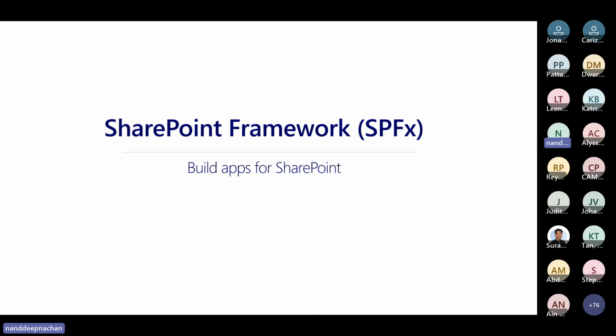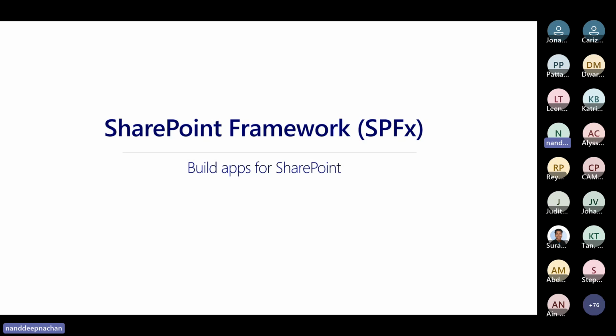And right now it is the most adopted model, wherein not just SharePoint developers, but also Microsoft Teams developers are using the SharePoint Framework for writing apps on top of Microsoft Teams as well. If you are not aware, or you might have attended the Microsoft Teams Global Hack, which just happened a couple of weeks back, from 1st of June to 15th of June, there was more focus on using the Teams Toolkit as well as the SharePoint Framework for developing solutions on top of Microsoft Teams.